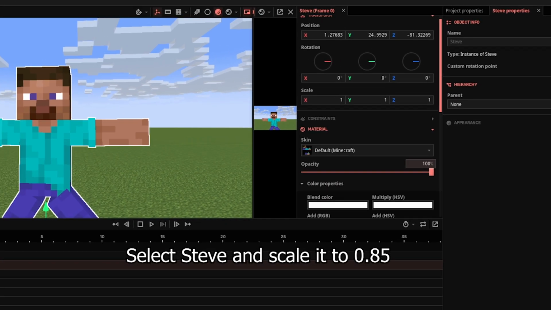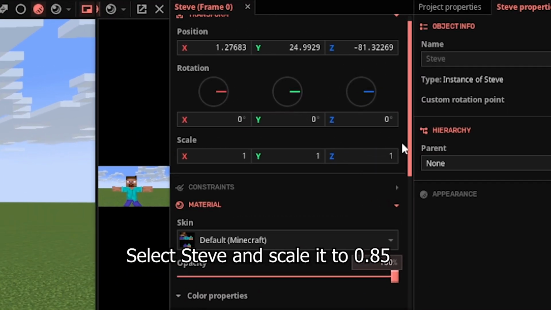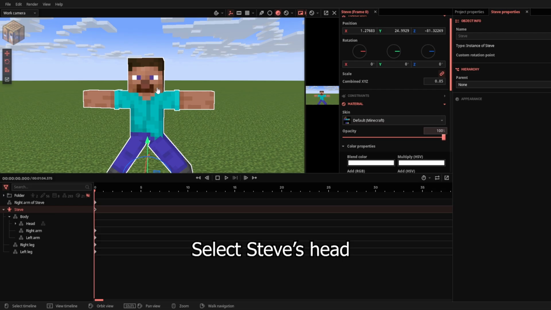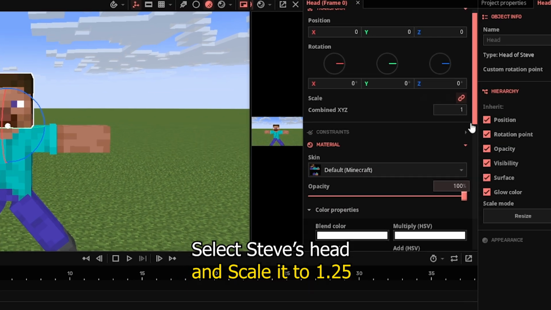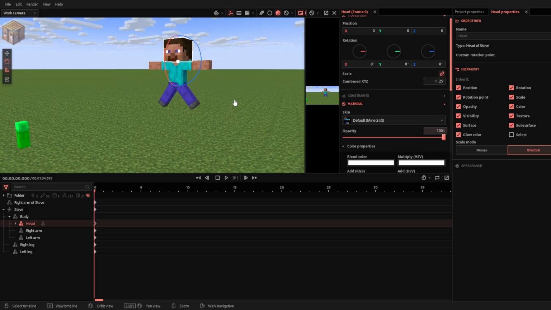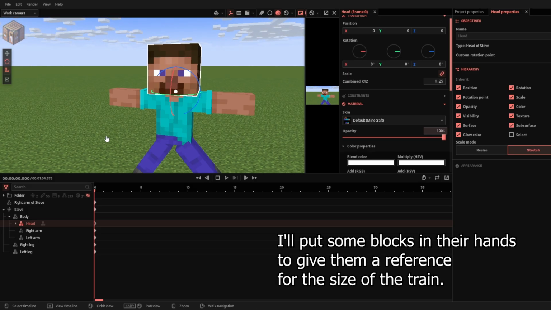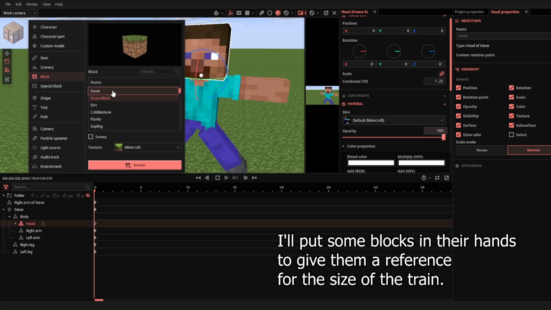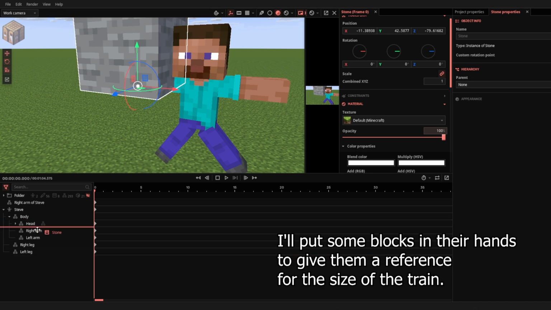Select Steve and scale it to 0.85. Select Steve's head and scale it to 1.25. I put some block in their hands to give them a reference for the size of the train.